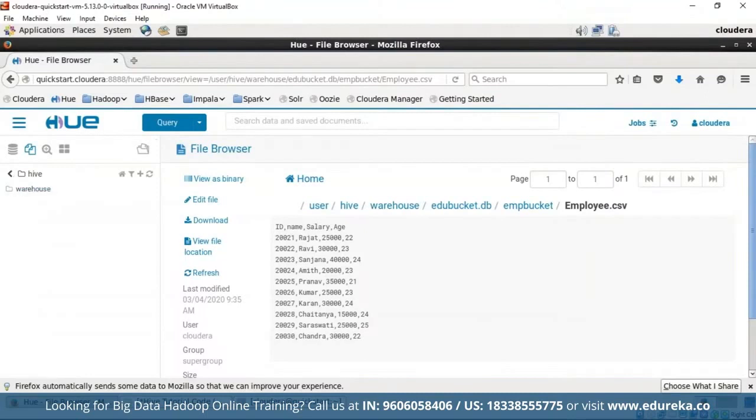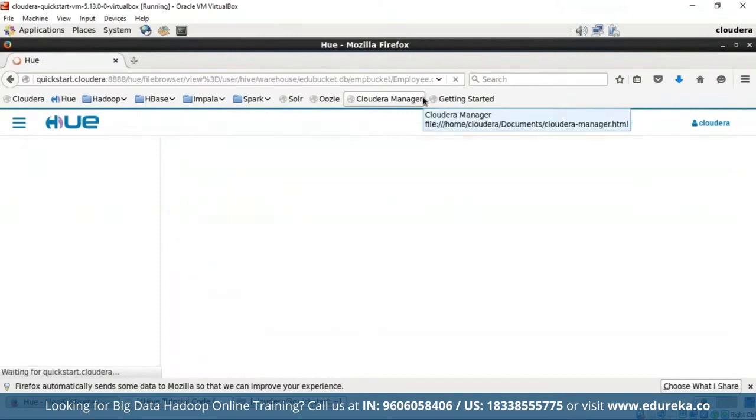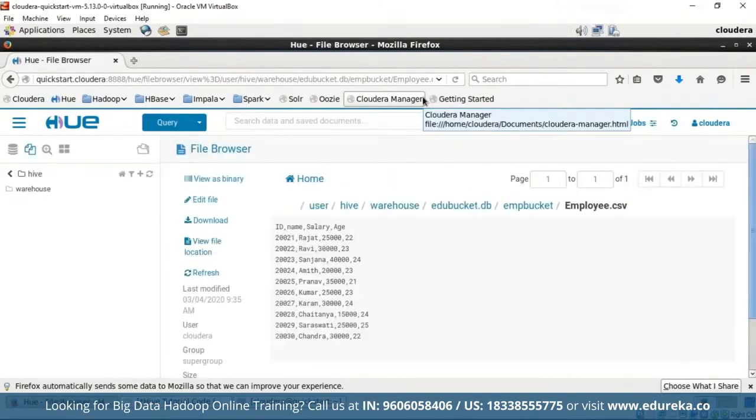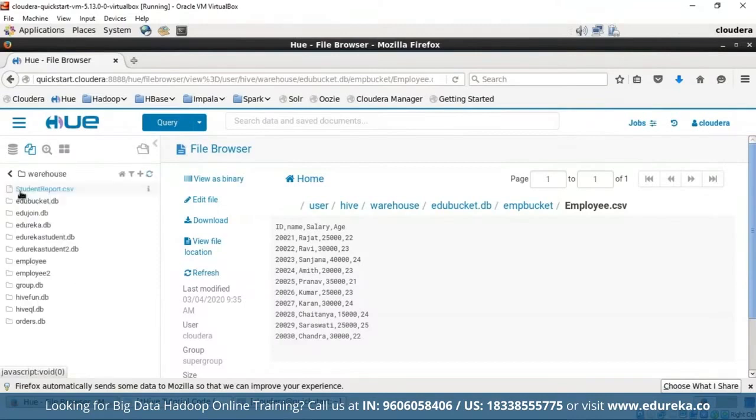So we have learned how to create a database, how to create a table, how to load data, and the various data models present in Hive, that are the tables, databases, partitions, and bucketing. After that, we also understood various operations, that are the arithmetic operations, logical operations, and functions that can be performed in Hive, such as square root, summation, minimum, and maximum. And after that, other operations such as group by, sort by, order by, and also the joins that are possible in Hive, which are inner join, left outer, right outer, and full outer.